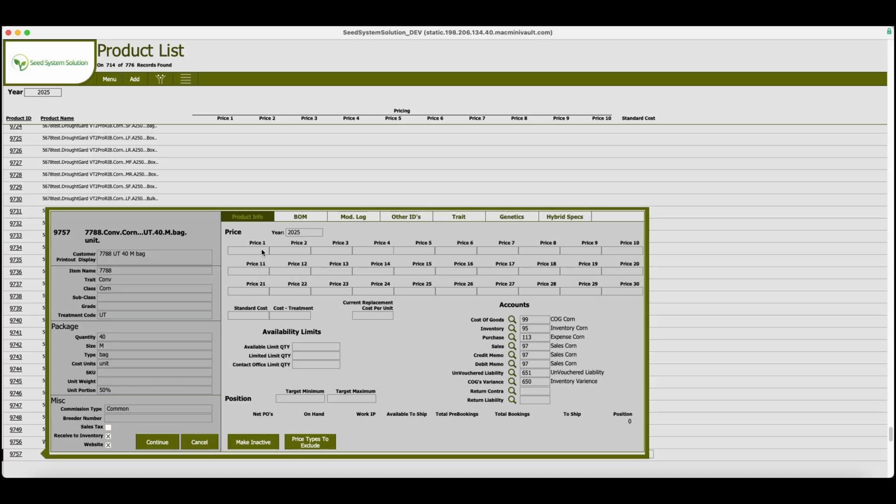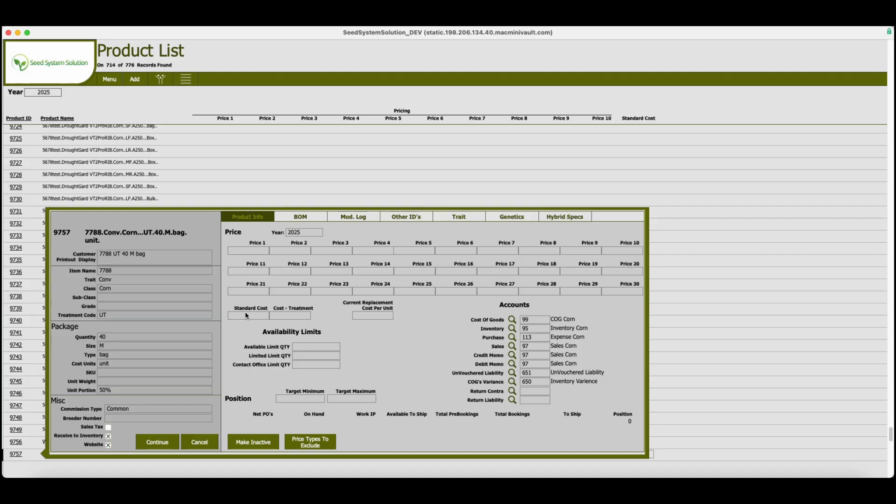Trait and genetic royalty modification pricing based on zone is calculated after this initial price pull. Standard cost and cost of treatment: this is a place that you can enter a standard cost for this product. We could then use standard cost when you're receiving the seed on the purchase order.